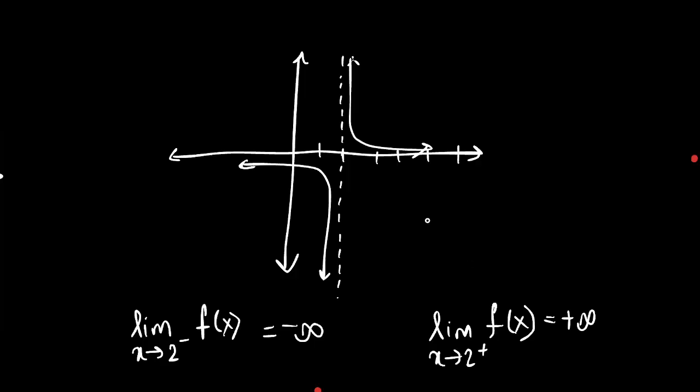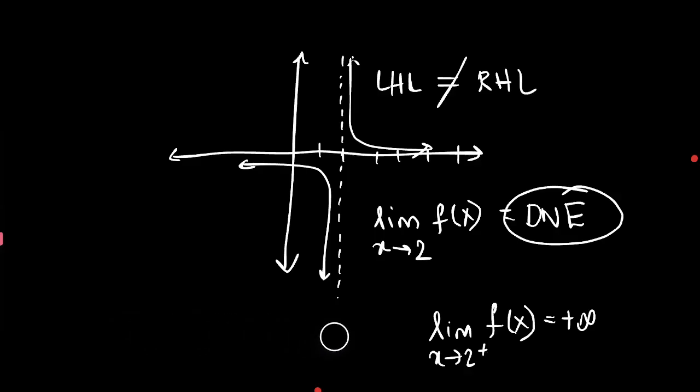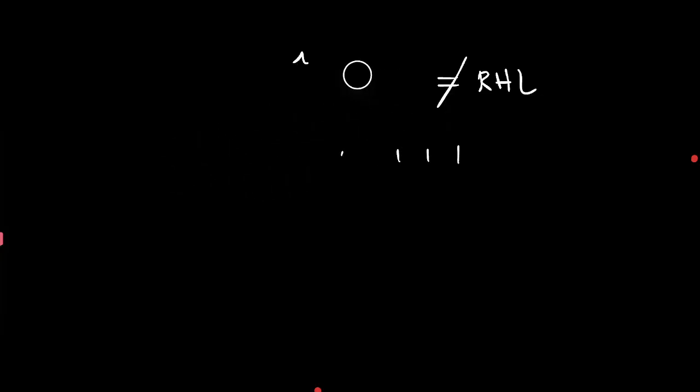So in a case like this, as we've seen with previous instances, since we've been doing limits for a while now, if we wanted to find the overall limit for this function, since our left-handed limit and our right-handed limit do not agree, the limit for this function overall does not exist. So hopefully that makes sense. We haven't seen anything too crazy here, and it isn't too difficult to figure something like this out when we are given a graph.